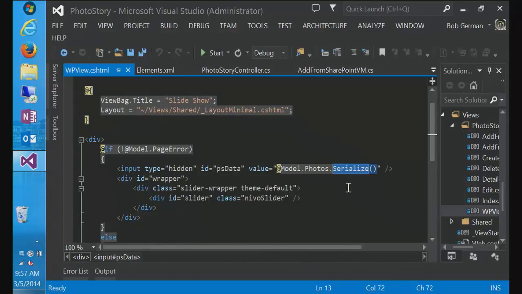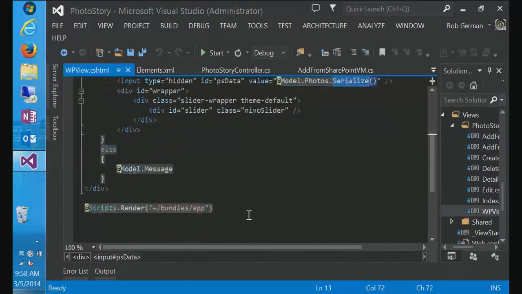The other thing that's interesting about this is the script itself. So where's the script that runs on the client and actually renders the slideshow? A really cool thing that MVC does is that it actually bundles your scripts for you. So if I want to break up my scripts in a modular fashion and have lots of little scripts, that might not be very efficient because my browser is going to have to retrieve them all.